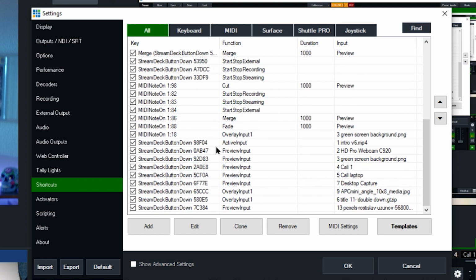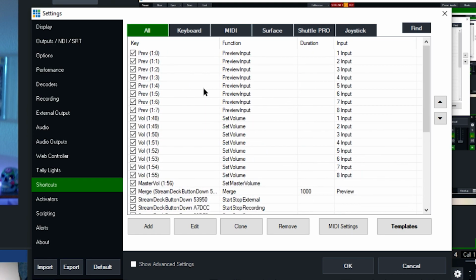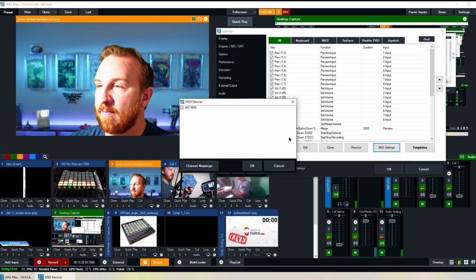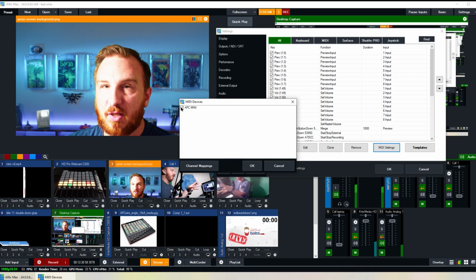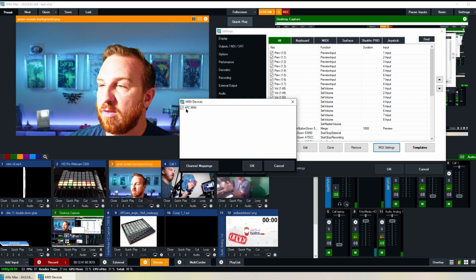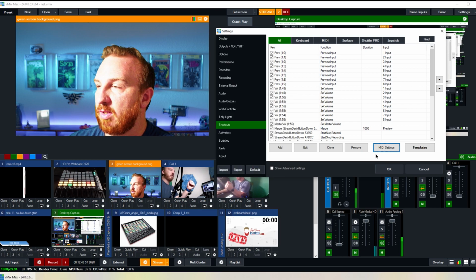As you can see, I've already made a bunch of these for this particular device. Now, before we get really, really into anything, one of the first things you're going to want to do is go to MIDI settings and you want to actually click your device. Just having it plugged in and Vmix on does not mean they are going to connect and talk to each other. You have to actually tell it to turn on and that you want to use it. So you've done that. We click OK.